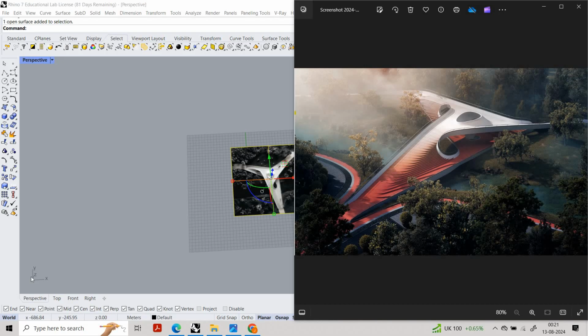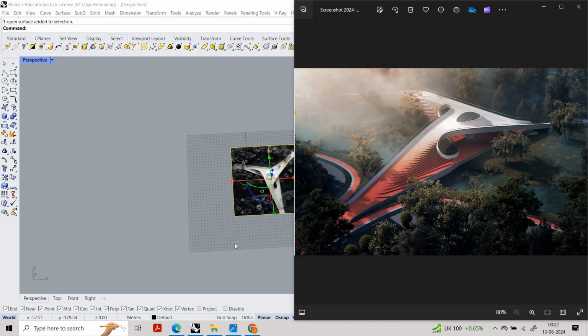Okay, it's so simple, looking at the image or looking at a design. But when you create your own design, that's when the difficulty comes. So the person who created this is really a master, like a mastermind. I really like this bridge, the work of the person who did this. I'm just trying to replicate it to understand the concept and to teach some Rhino commands through this process.